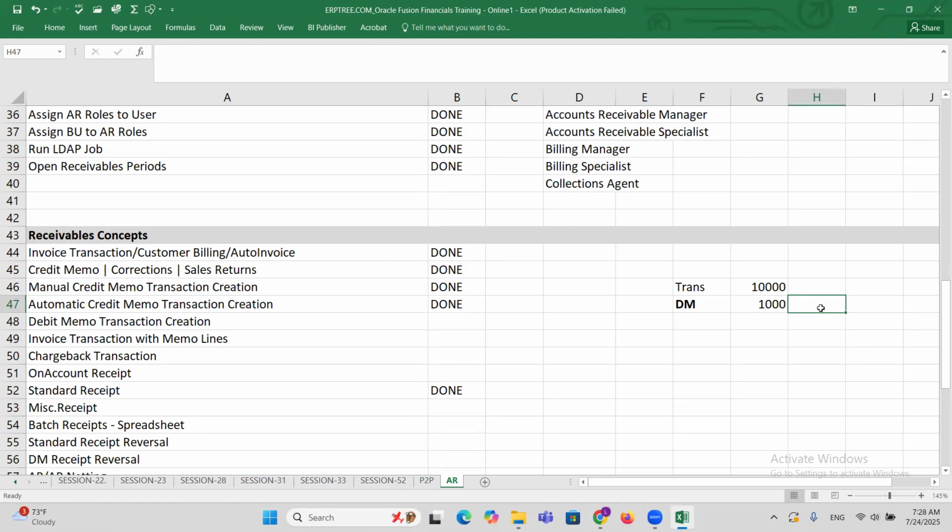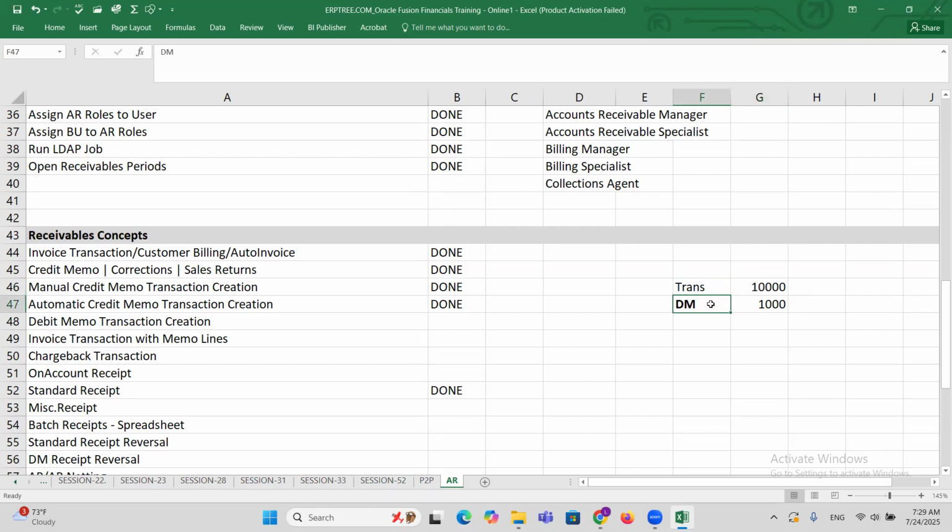Yes, I create the debit memo with $1,000 by referring to this transaction. After creating the debit memo by referring to this transaction, if I go and check the balances within the transaction, the 10,000 will remain. The $1,000 you can see only in the debit memo. So based on the purpose, you can define debit memo means to add the amount to existing transaction, we can create the debit memo.